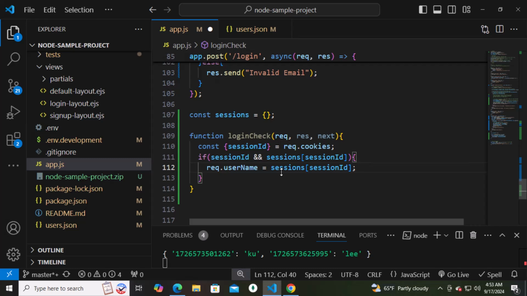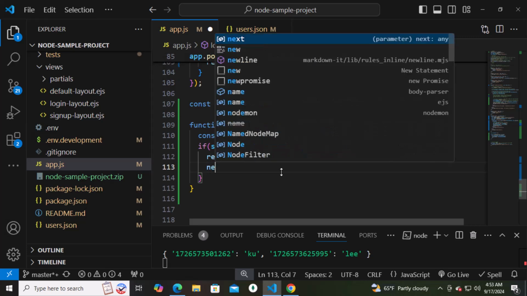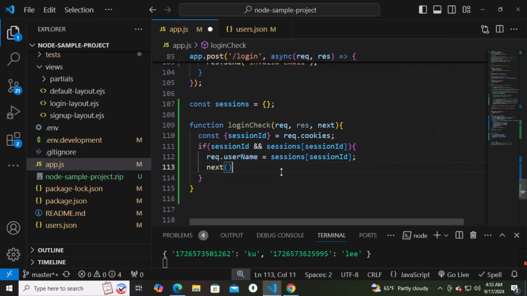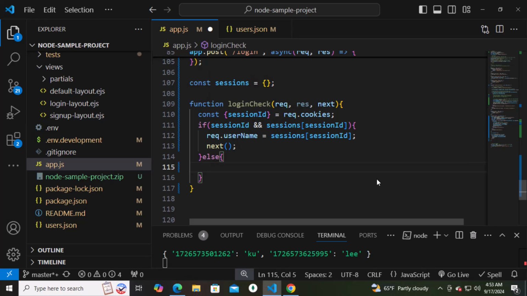Okay, the next thing I'm going to do is call the next route handler in the pipeline. So if the user has been logged in, we'll pull their name from the session and continue down the pipeline. If the user has not logged in, we'll add an else and redirect them to the login page and force them to log in.